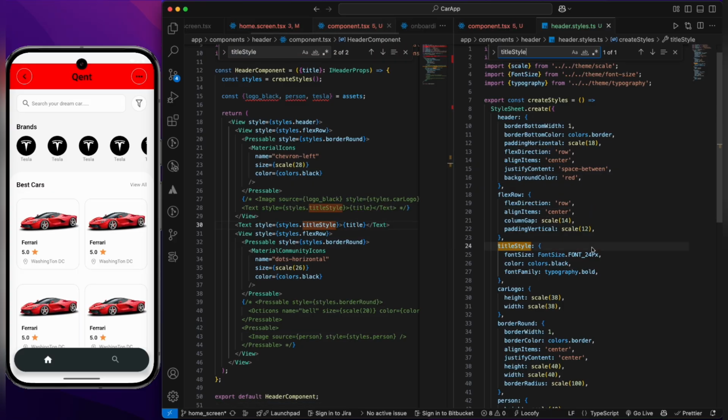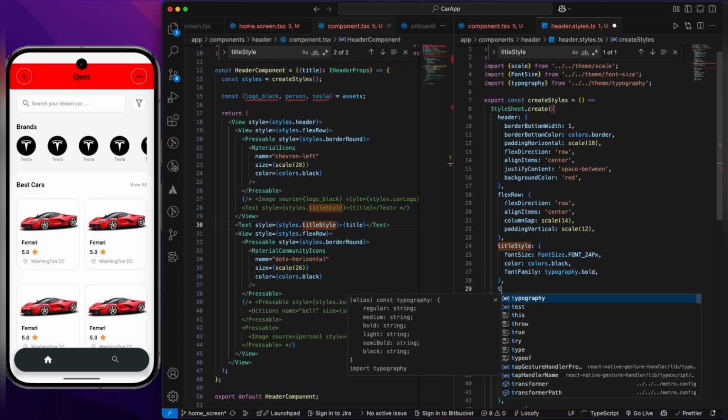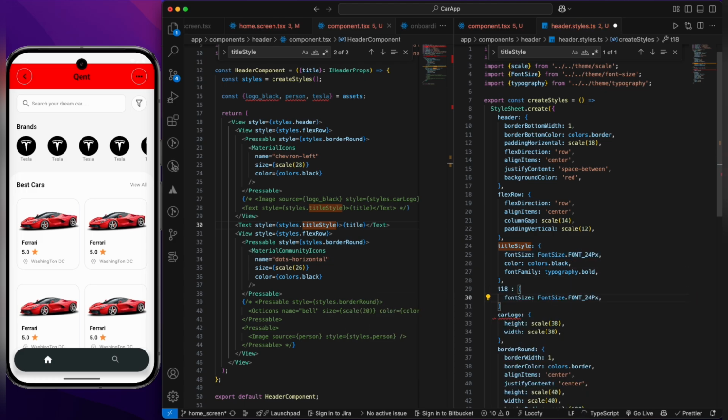So as you can see, it's 24. If the title is in the middle direction, let's make it 18, or let's suppose 20. So it's going to look linear. For that, let me tell you something: let's separate it out. Let's type for T18, whatever size we are going to keep over here.